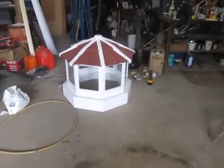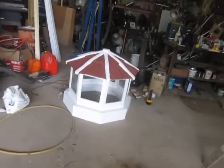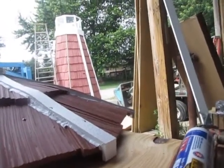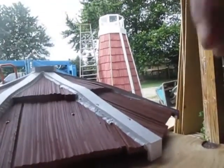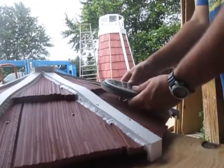Where's the top of it? I got all the glass in. Let's see if I can get it up there. I'm gonna mount the solar panel right there.